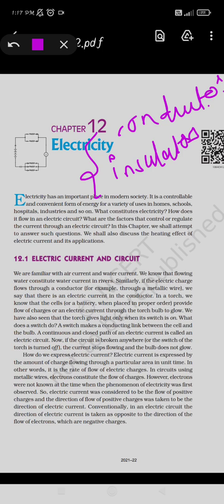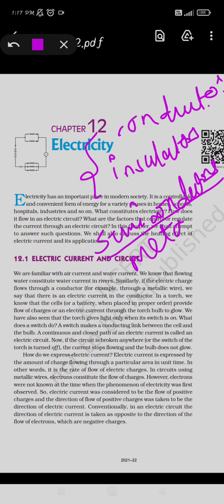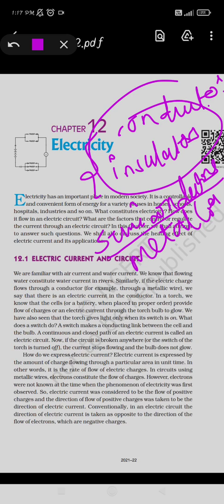That behavior will be of both the conditions, and they are considered as semiconductors, or we can say metalloids also. If you have read this in chemistry, they may be called metalloids also, but we will be talking about these two types now, that materials can be classified into types like conductors and insulators.